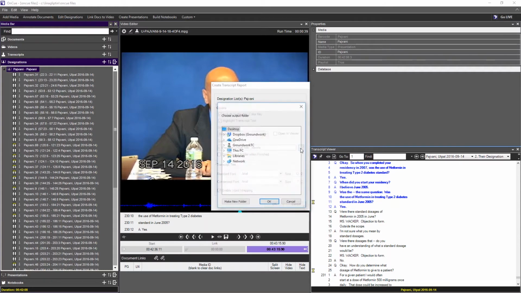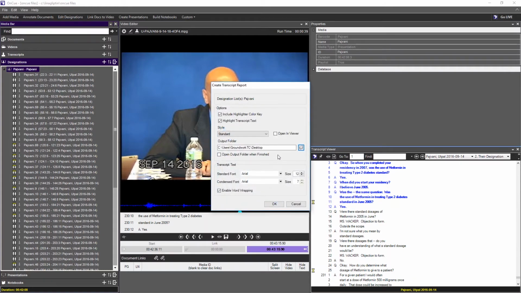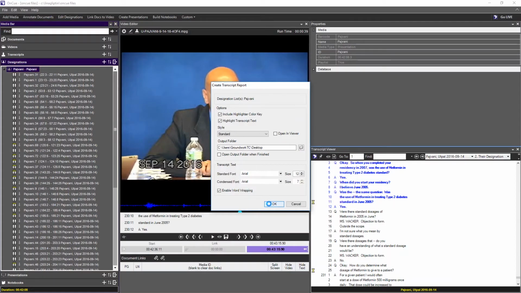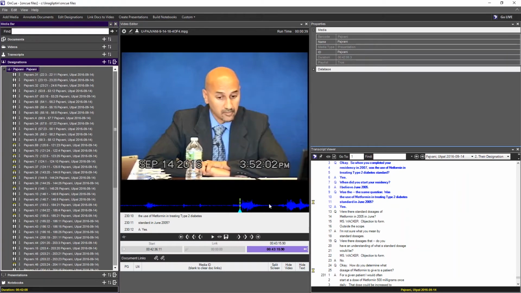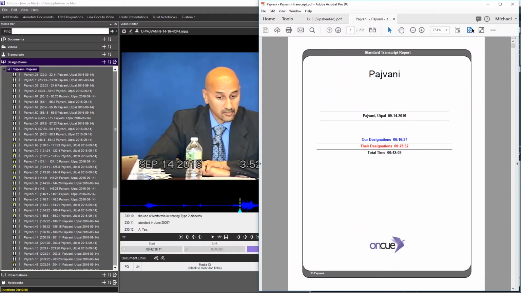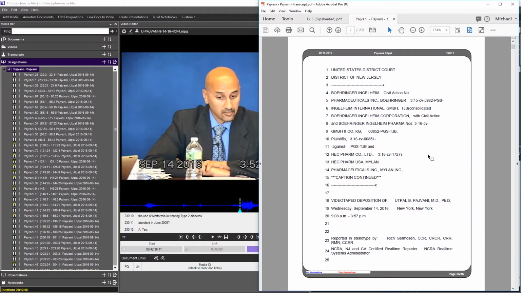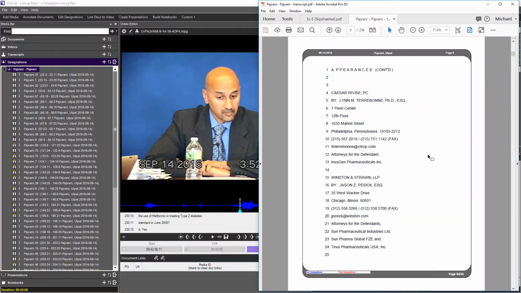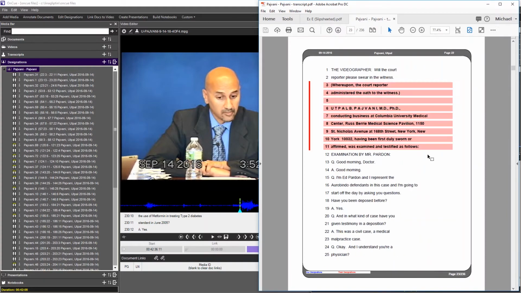full transcript, all the pages of the transcript, but you could select highlighting, so that if someone wants to see the whole, whether it's 100 or 300 pages of the deposition, with our designations highlighted in one color and their counters in another, this is the way to do that when you report a transcript. If we take a look at that, you can see on the cover page, it gives you the name of the deponent, the runtime of our designations, and the runtime of their designations, and then as you're going through the transcript, when you come across pages that have been designated, they're going to be highlighted one color or another.